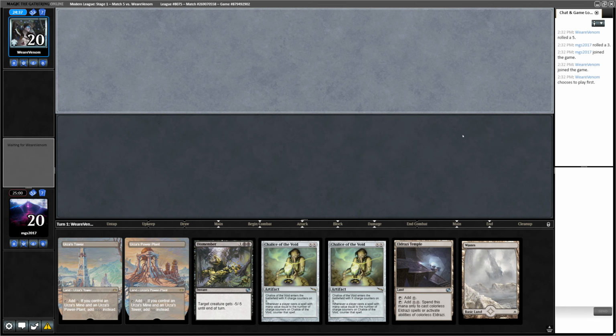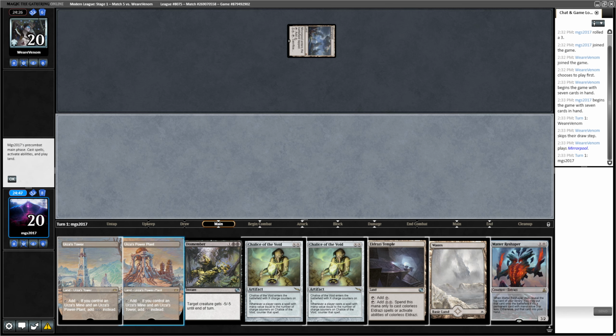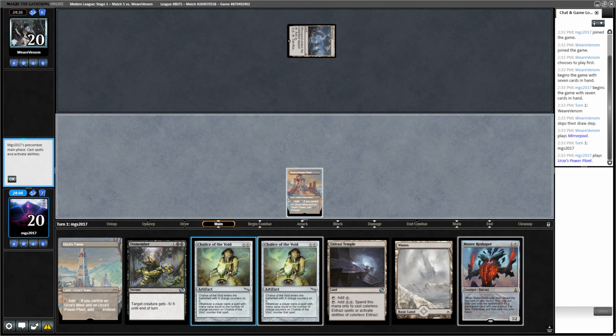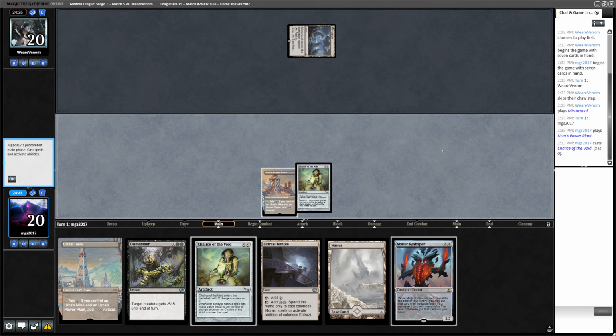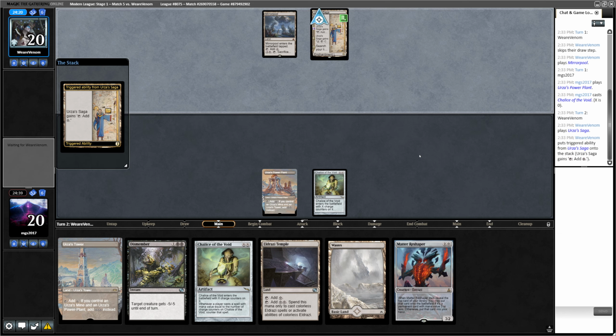Alrighty, here we are for the last round, and I lost the die roll, so Santa has turn 1 Dismember, turn 2 Chalice on 1. I'm gonna hope that Chalice is good. Okay. Well, this is a really bad matchup. Okay. They kept, I think, 7-8 cards, so, yeah.